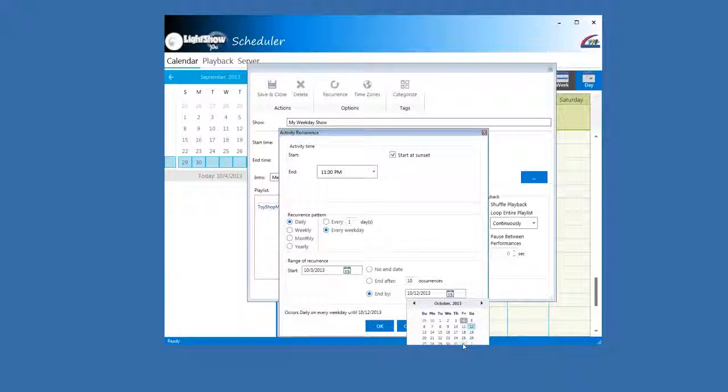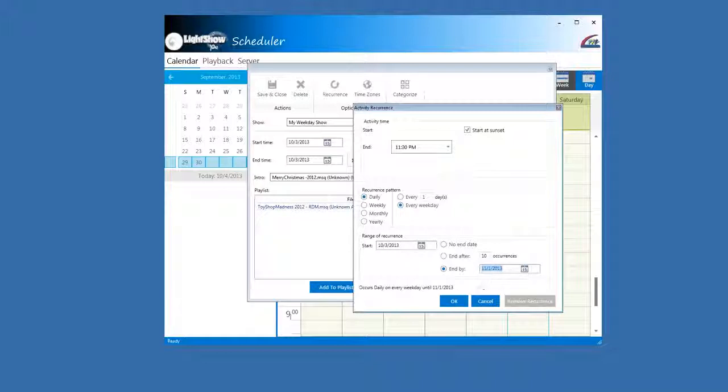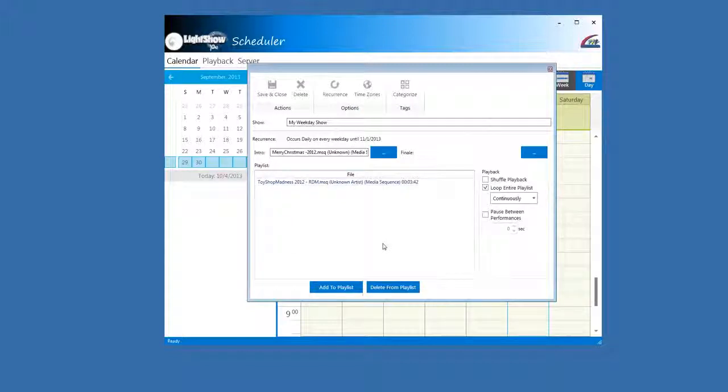So we're going to start on October 3rd and end on November 1st, and we're only going to go every weekday. So now I've created my recurrence.